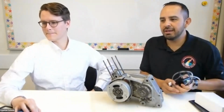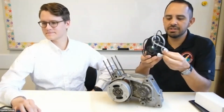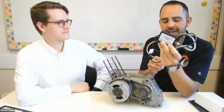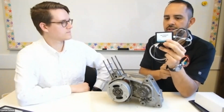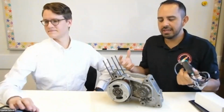So being able to talk to the engine, to find out what's going on inside the engine. Here's another sensor that we have. This is one that we use in the lab, but cars will have this kind of thing. This is a gas pressure sensor. So you put it in a bottle and you can get a reading on a computer of how much pressure is there. And so you can see how people are amazing and they think of all kinds of things.